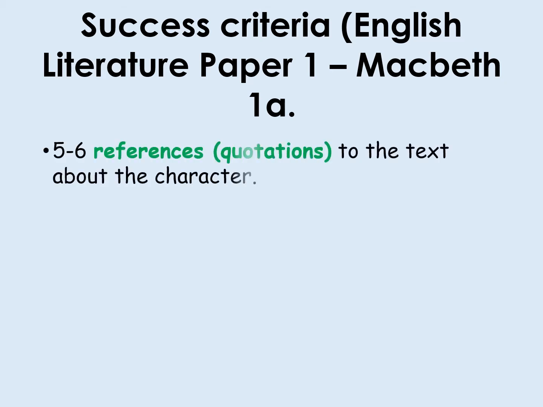So, how do I answer 1A? What's the success criteria? What must I include? What are the examiners looking for me to get higher marks? Here's the kind of things that I would recommend that you include. And first of all, most importantly, you should be looking for good quotations. 5 to 6 it says here, and that can include short quotations, single word analysis.